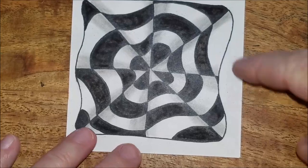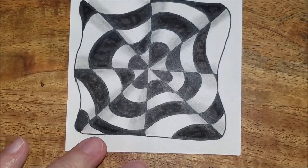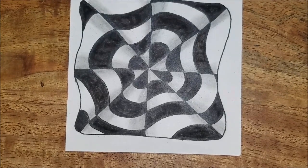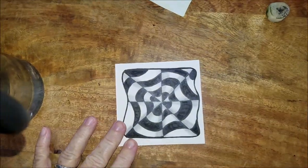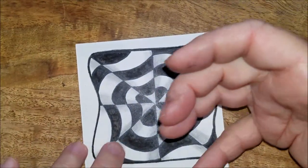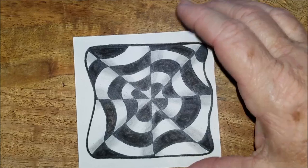So I'm just going to go in here. I'm going to do a border real quick, clean up that border, make it nice and thick. And I will be right back. So there is my thicker border. And that is our piece right there.